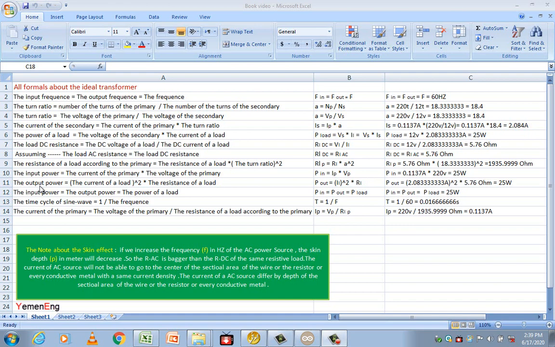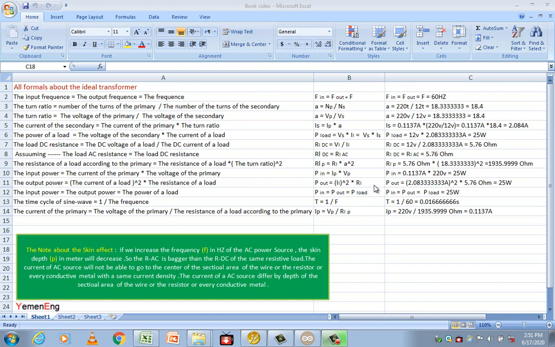The output power equals the current of the load squared multiplied by the resistance of a load. If you see the formula, the power out equals IL squared multiplied by RL.